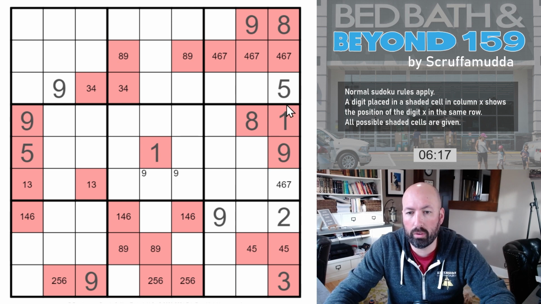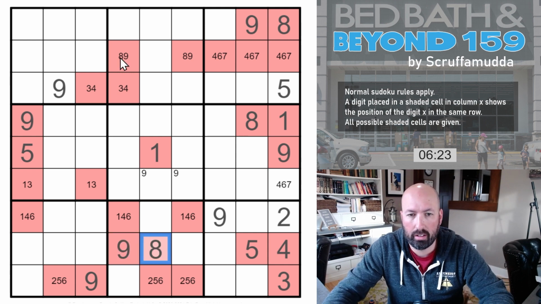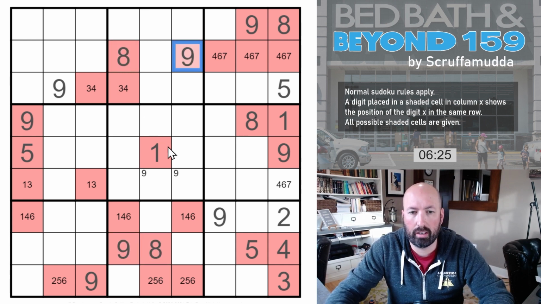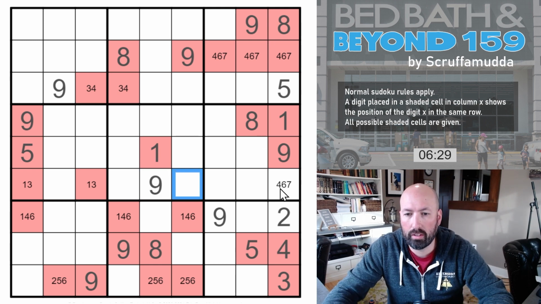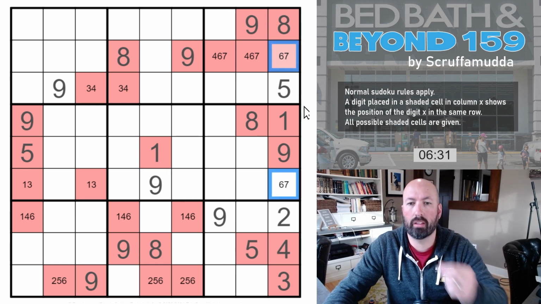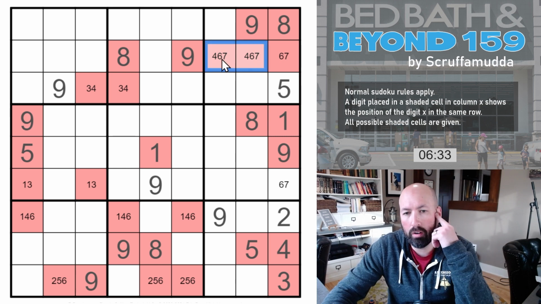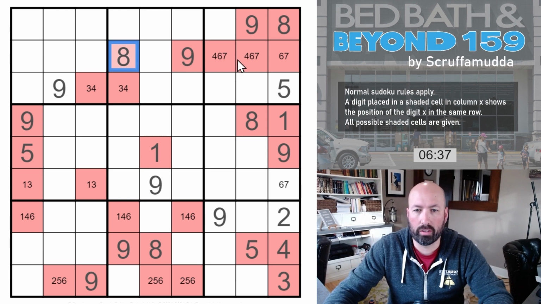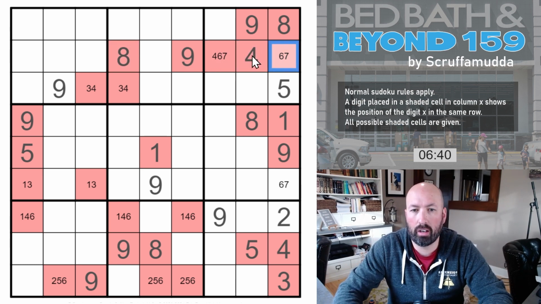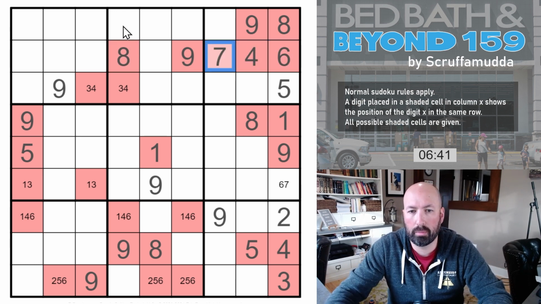So we have... Oh, and the 5 gives us 4 and the 5. And like I said, the 4 here now means that the 9 is there and the 8 is there. Which is going to give us 8 and 9. And that will give us the 9 in box 5. Now the 4 is not in those. So the 4 is in one of these two. Oh, no. We know where the 4 is because of the 8 there. 4. And the 9 is a 6 because of the 9 here. 7.